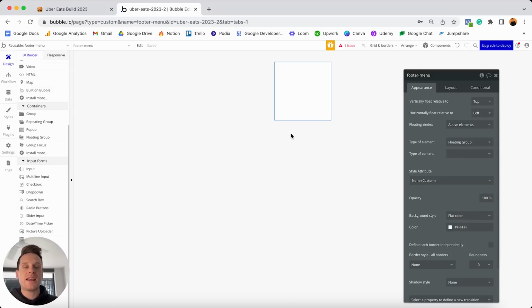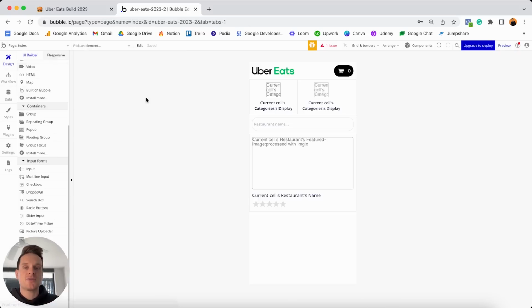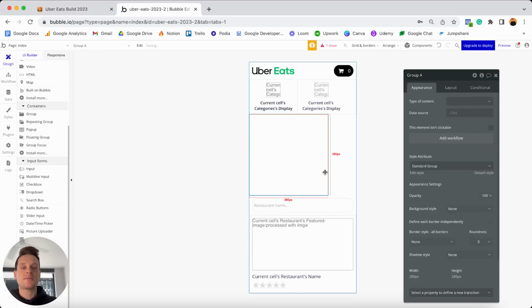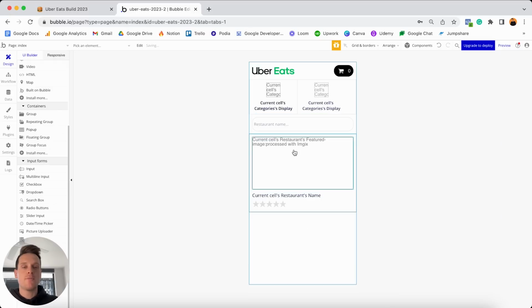And perhaps the best way to illustrate this is just by quickly jumping back over to my homepage. I do apologize for jumping between my pages, but I just want to show you a real world example. So if I was to add a group onto my page, wherever I add this, it's going to take up space on the page itself. So my group sits on the page. Now that's great for things like my header menu, where the group is always guaranteed to sit at the very top of my page. But what about when it comes to my footer menu? If I want a group that's always going to be positioned at the bottom of my page, if I have a list of 20 restaurants, you won't actually be able to see that footer menu until you scroll right down to the bottom of our page.